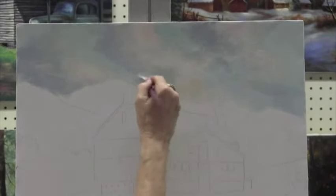We'll come down about to there somewhere. You don't want a definite line between the light, where it fades from light to dark. You want it to softly just fade in. Come right over, there's a little barrel sitting there at the corner of the building. You won't lose that.